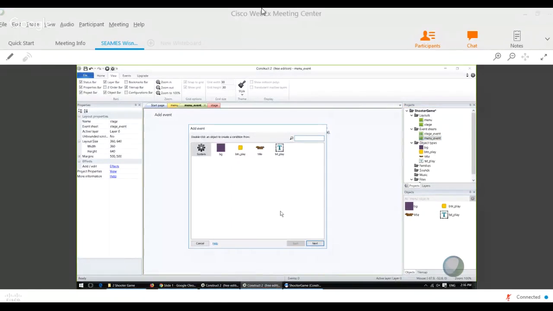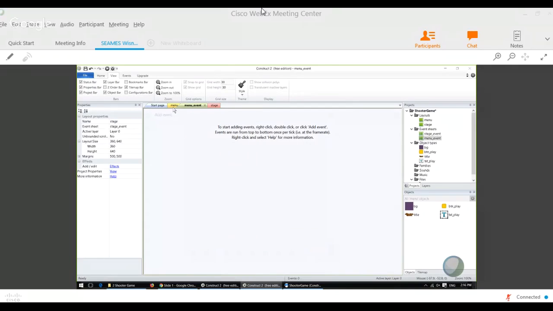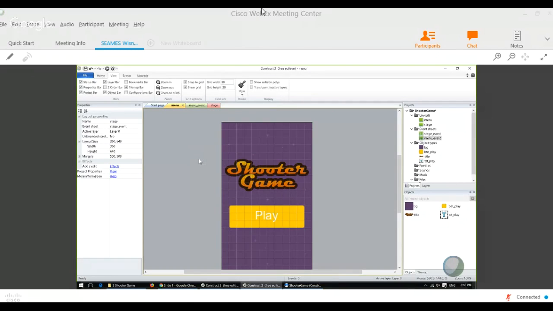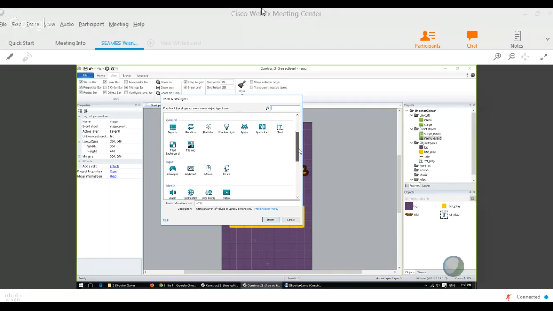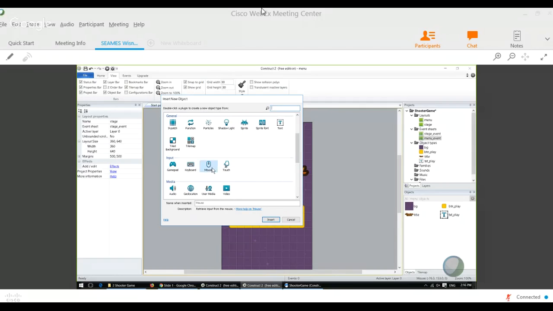And okay, before that, we forgot to insert the mouse or the touch. So right click, insert new object, and then here you can choose the mouse or the touch. For this one, I will use the touch.